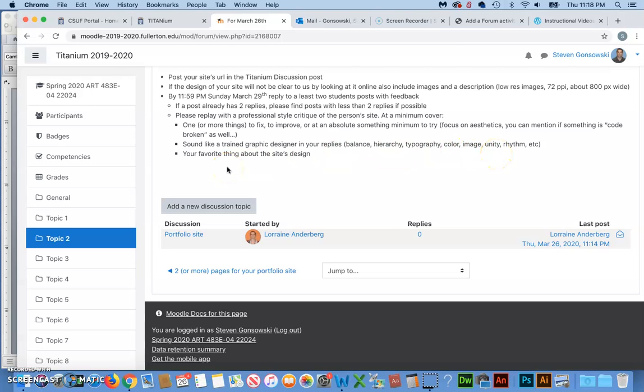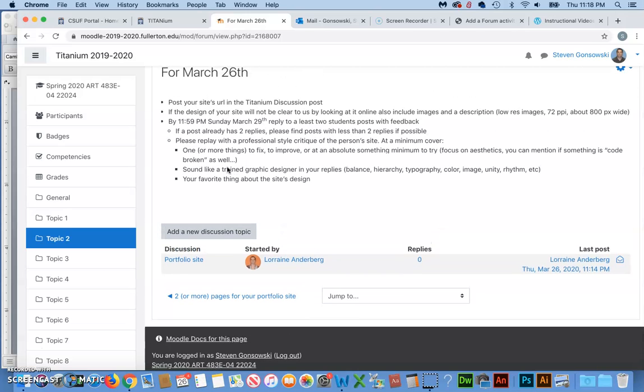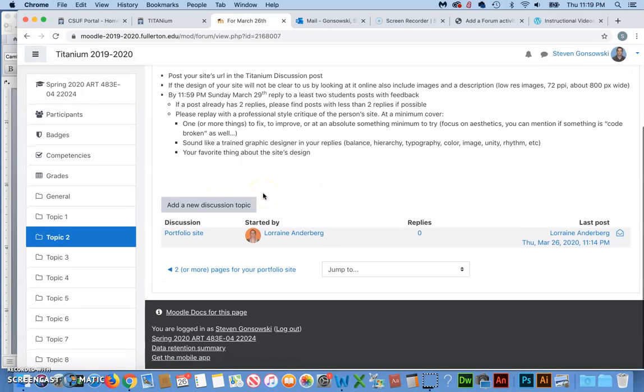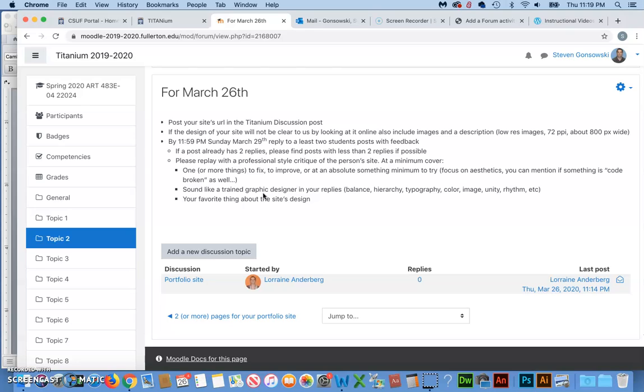All right, and then leave off the critique on a positive note. It's very hard to do, but if you're doing it in writing, I know you can do it. When we do it in person, we always start out with, I like this, because we want to be nice. It's kind of in our nature to try to be nice to each other. But in this case, start out pointing out the things that could be better, and then save that good tidbit for last and say, my favorite thing about your site is, and then boom. Once you reply to two sites, you'll be good.